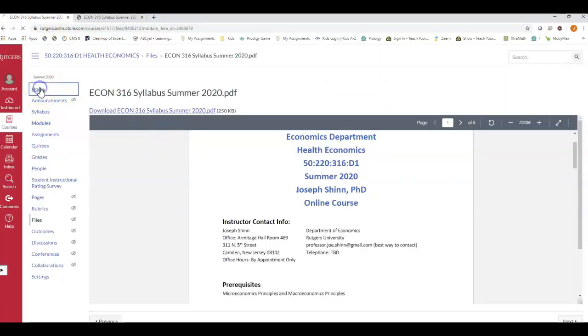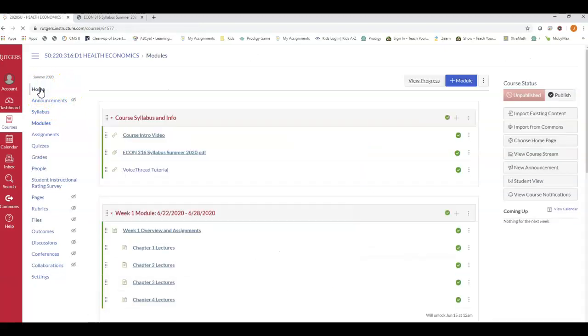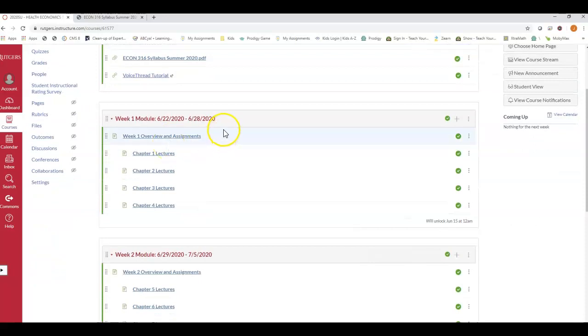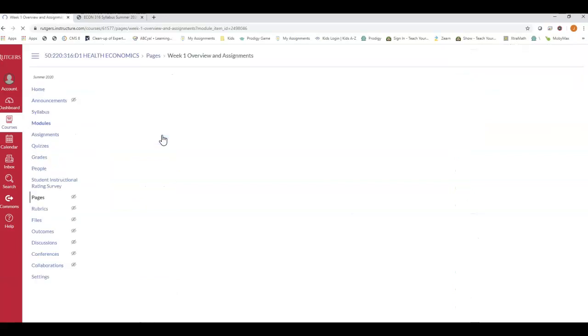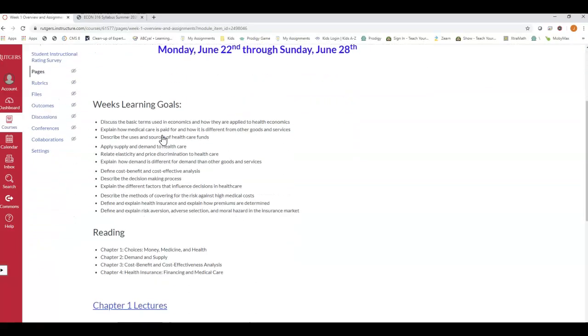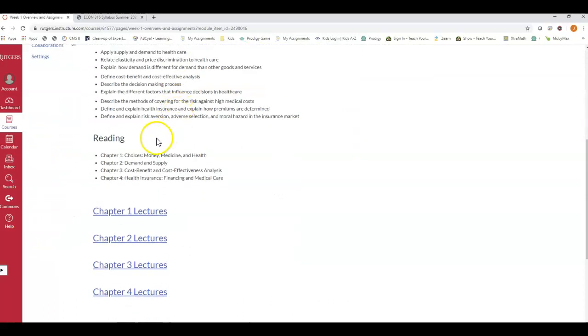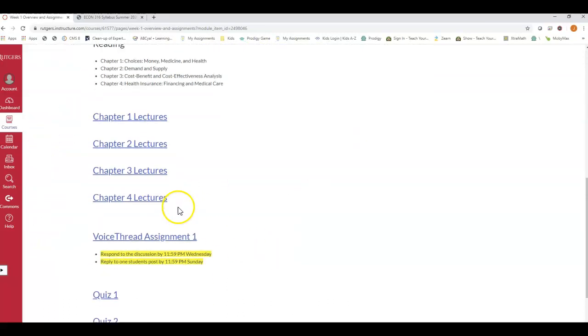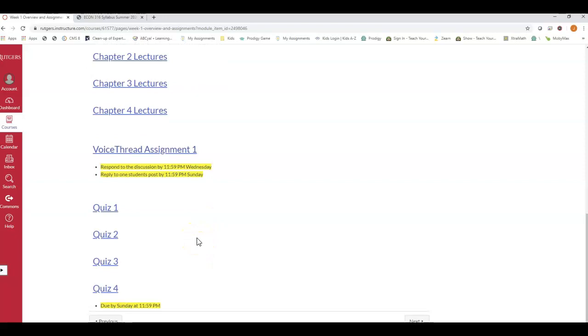If we go back into the home screen here, for each week, you're going to have different modules. For the given week, if you click on the module, it'll give you the different learning goals, the readings, the lectures, the assignments.